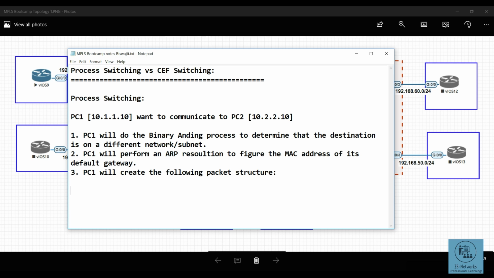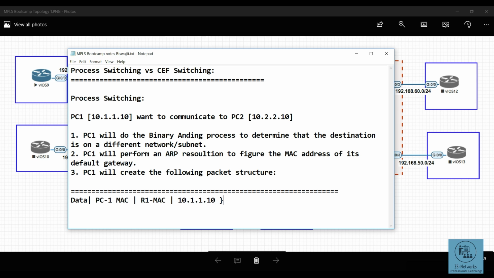So your packet will have an L2 header, an L3 header, and it will have the data at the application layer. Let's draw the packet out for you. The first thing is the data, which can be anything, followed by your layer 4 information, could be TCP or UDP, based on the type of the data. Then I'll have the layer 2 and layer 3 information: first the PC1 MAC address, followed by the R1 E0/0 MAC address, and the source IP is 10.1.1.10 and the destination IP is 10.2.2.10. Now this is how the structure looks.